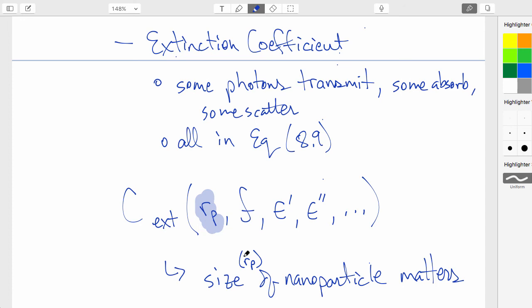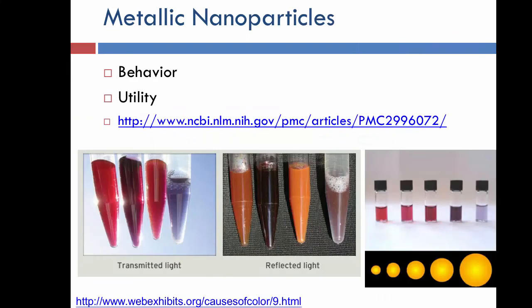And that's the key point here, that as the size of a metallic nanoparticle changes, its absorption changes. And of course, it doesn't have a band gap, so its band gap doesn't change, but its absorption changes. So let's look at an example of this. A very important example of this is in the biomedical context with gold nanoparticles and also other materials like silver. Now, this is a series of vials that have gold nanoparticles within what I think is basically water. And the only thing that's changing in each of these cases is the size of the gold nanoparticle.